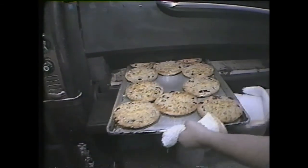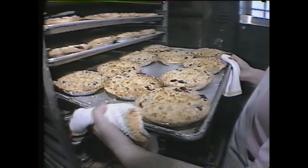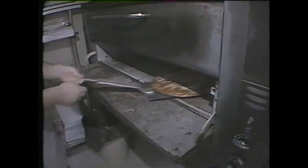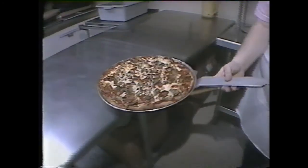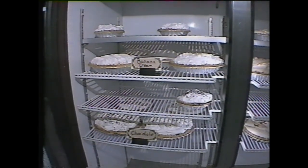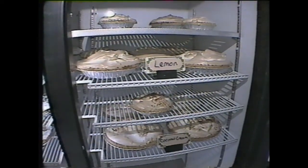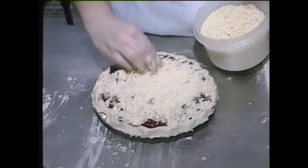And they don't turn out two or three pies a day. They turn out 3,000 a week. And fruit pies are not all they make here. They're equally well known for their pizza pies and their submarine sandwiches featuring flat meatballs. But it's the fruit pies that bring local folks to the door about 6 o'clock every morning. Some people bring their own dish for us to bake a pie in their own pie dish.